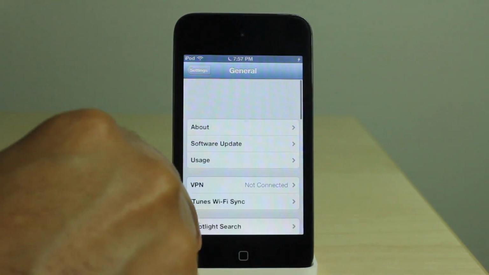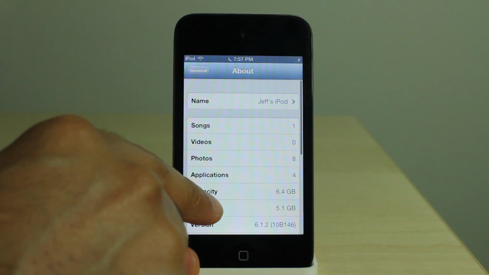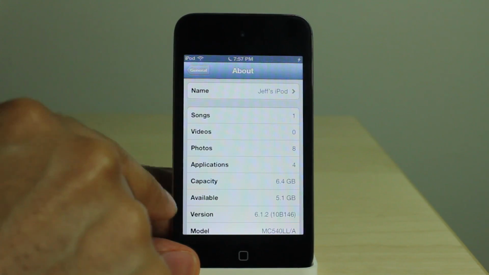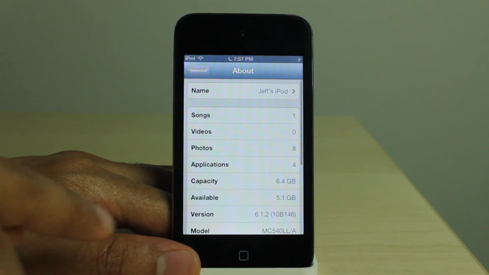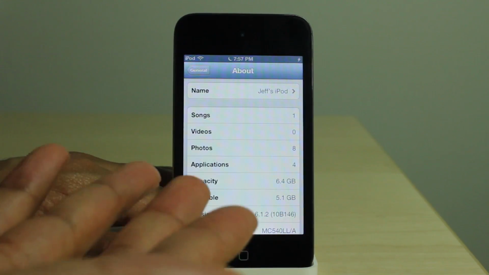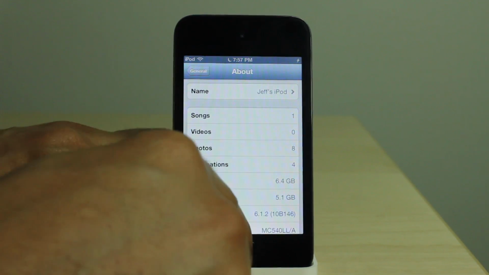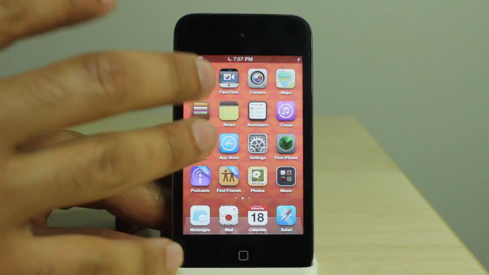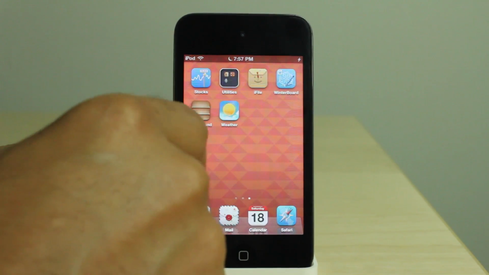Lots going on. And I am running, as you can see here, iOS 6.1.2, which is the last firmware that was susceptible to the evasion jailbreak. So it's very important that I keep iOS 6.1.2 if I want to enjoy a continuous untethered jailbreak. And that's really important for me to be able to maintain this firmware. Now, with that being said, what if I wanted to restore back to stock iOS? What would I do? Or at least as close to stock as possible?